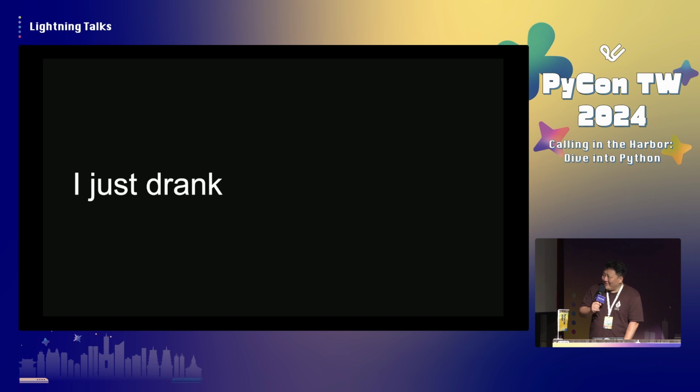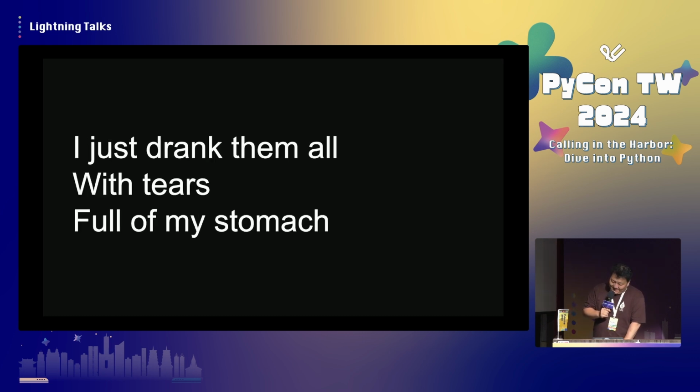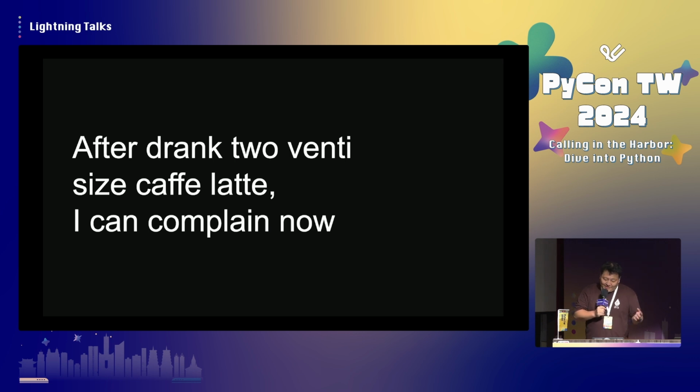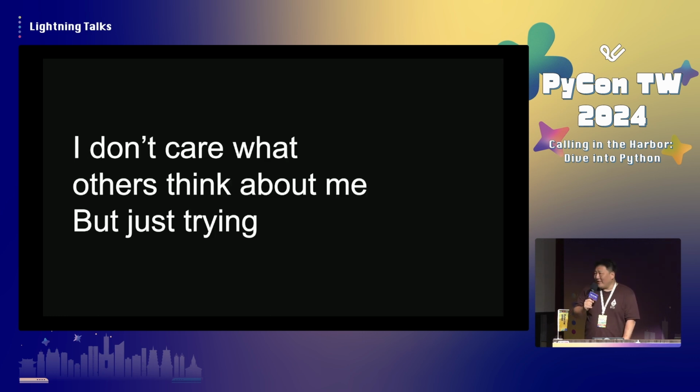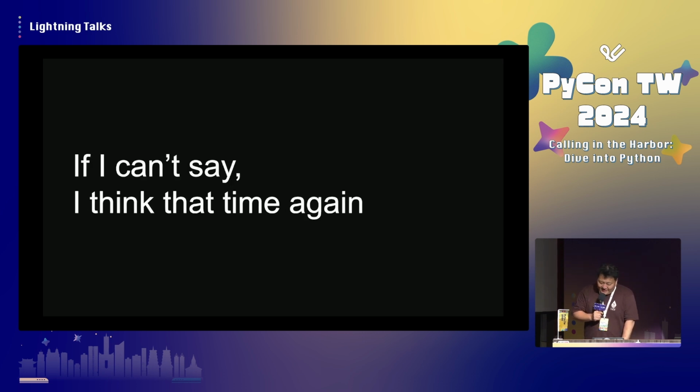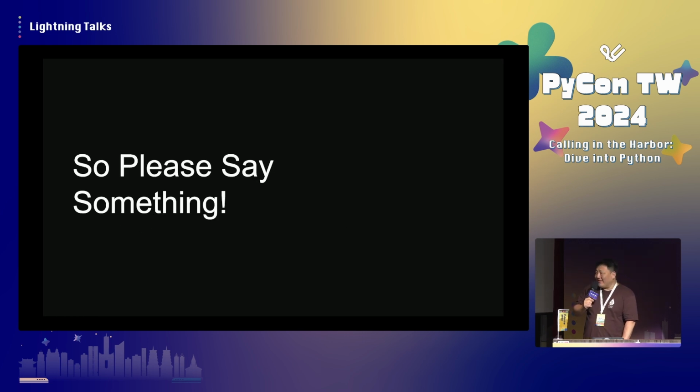I just drank two cups like this. Asians don't throw away food, or else we go to hell. I just drank them all with tears, through my stomach. After drinking two venti-size lattes, I can complain now. Now I can say anything in English. I don't care what they say or what they think about me, I'm just trying. If I could, I think I'd go back to that time, drinking two venti-size lattes with a full stomach all day. So please say something.